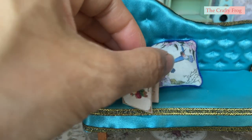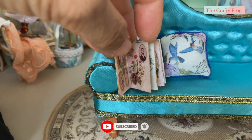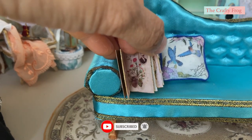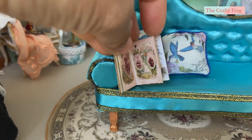Hello, today we are going to make another photo album. This is way easier and less time consuming because everything is printed and all you need to do is just arrange and glue the pages together.